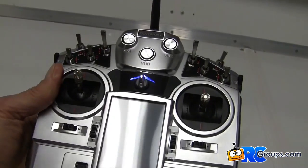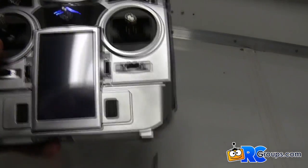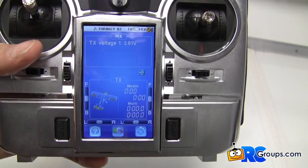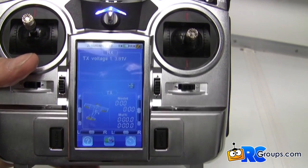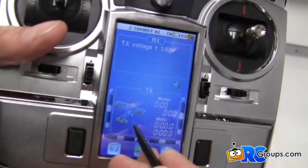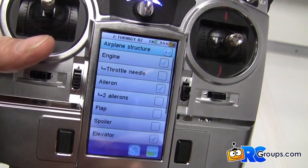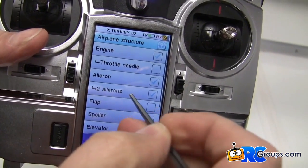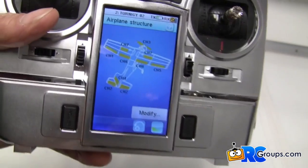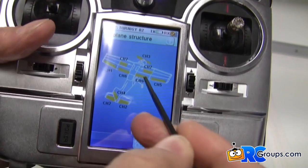They're pretty standard. Plus, interestingly, you can slide it from the back or the front. That's pretty cool. And so the most interesting thing about this, because I was just having a conversation about screens and transmitters, is that A, it's a touch screen. That's completely new for me, and then B, it also is a color screen. So if you can see it, there's an airplane. We touch it, and so there's your aircraft, right? So if you want to modify that and put on 2 ailerons, spoilers, flaps, check it out. And so now all these things are added, and not only are they added, they tell you your channel numbers.